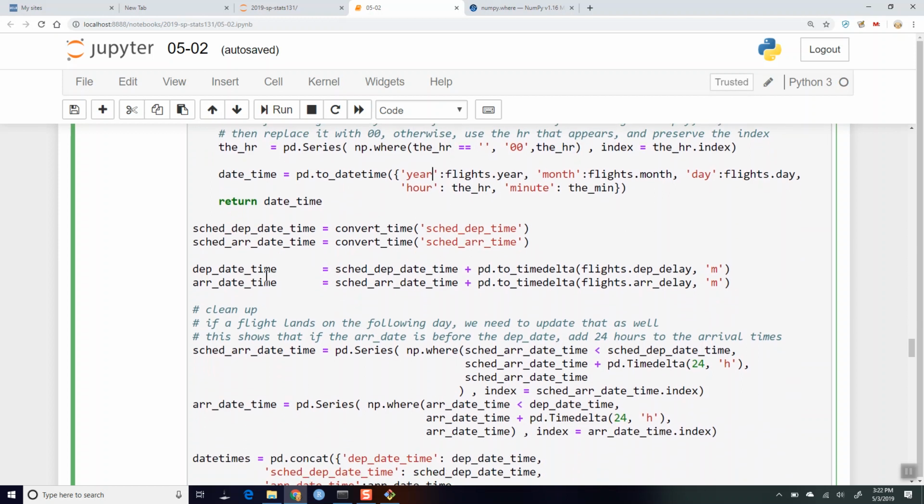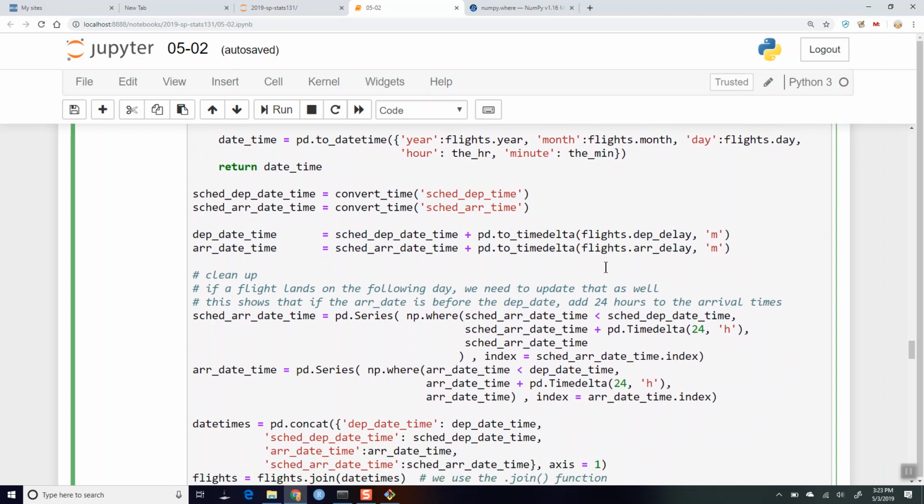And then later on, as far as departure date time, we're going to take what's scheduled, and then take the departure delay, which is already recorded to us in minutes, turn that into a time delta, and add that to the departure date and time in minutes. So in that instance where it was supposed to take off at 6:35, and it was delayed 843 minutes, we're going to add 843 minutes to 6:35, and it will take us to 8:48 the following day.